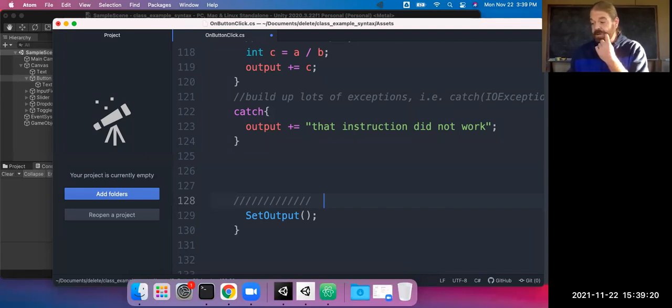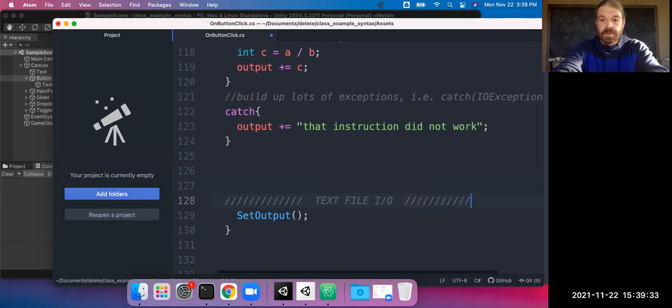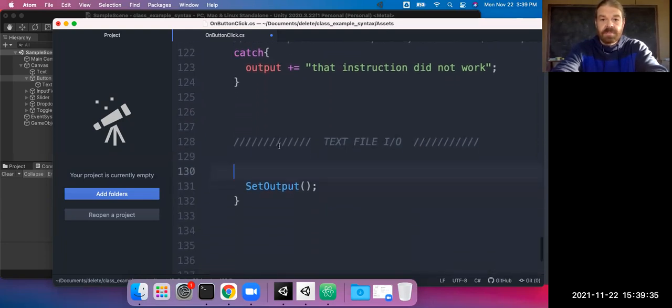So I'm just going to do the simplest saving, just a simple sequential text file. So text file IO. Definitely you're going to want to save your games at some point. So like I've done everywhere else, I'll reset the output.